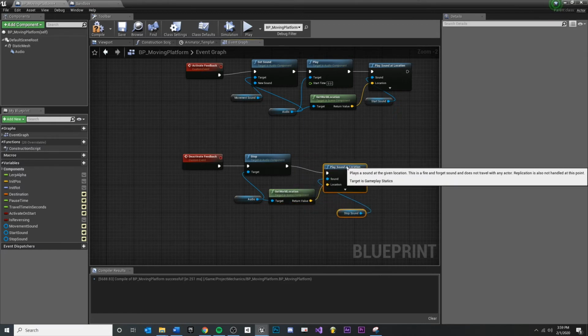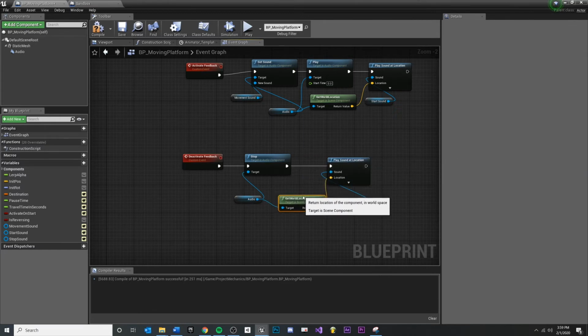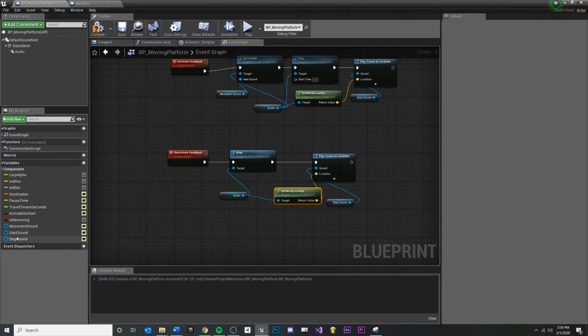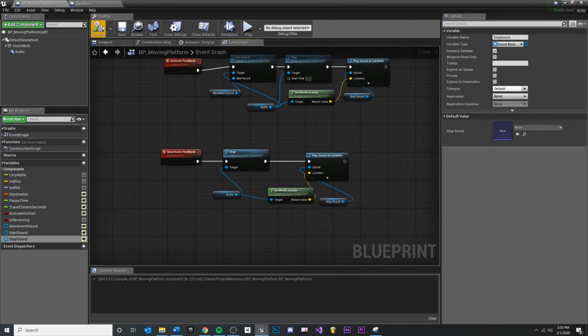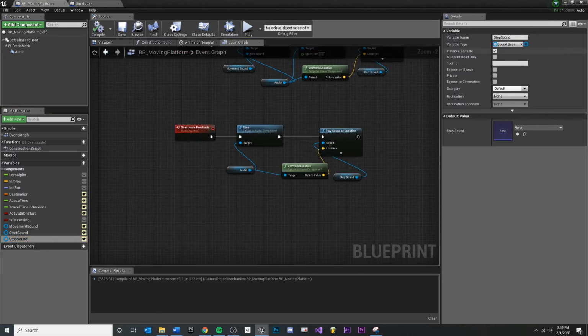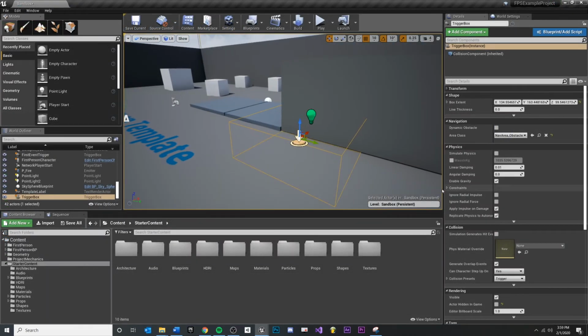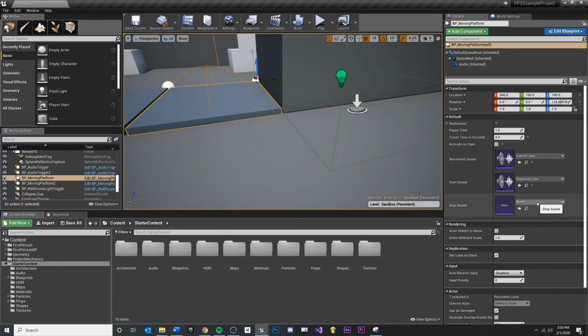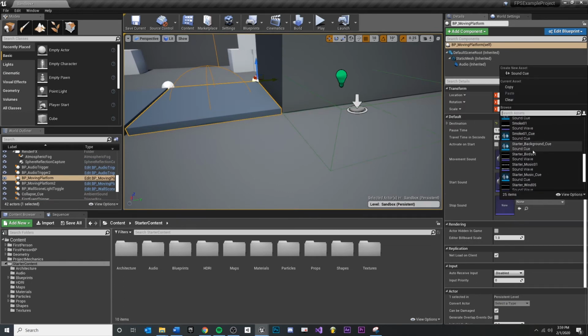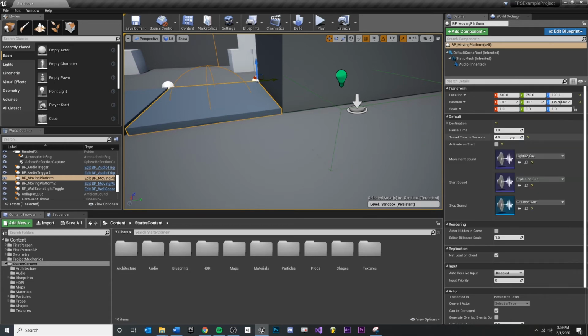And I bridge this a little bit. So now if the designer chooses a stop sound, which again, if you wanted to add any defaults here, you could, but I wanted to keep my generic movement blueprint pretty clean and leave that open for people to manipulate. If I click my instance of my moving platform and now I choose a stop sound, let's be really obnoxious here and choose a collapse cue.